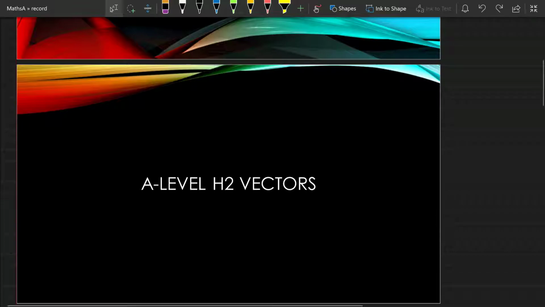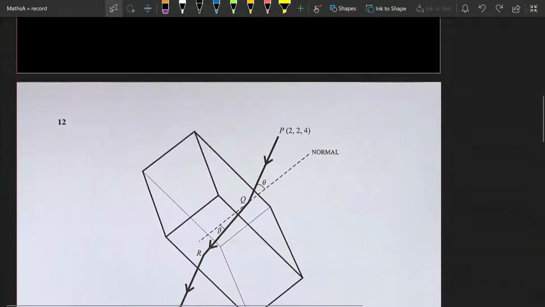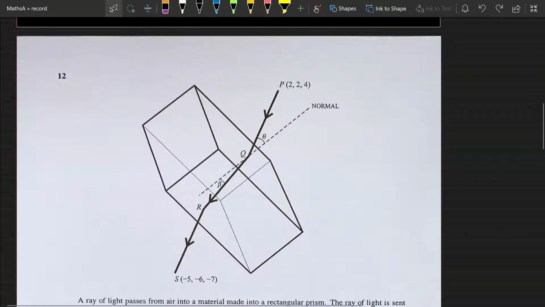Okay, let's go. So, this was from last year's paper, 2019 paper 1, and that was the last question that the students faced. You must be like, "Wah, I never take physics lah, I don't understand this. This is like physics, I don't understand this diagram at all." So yeah, I can understand why you feel that way because this diagram looks very intimidating and it's like, wow, 3D vectors is never easy. So let's just keep calm, analyze this and think about it step by step, and you realize this isn't actually that difficult.